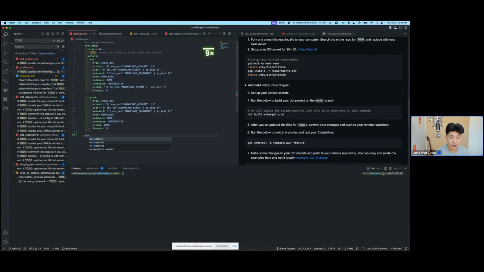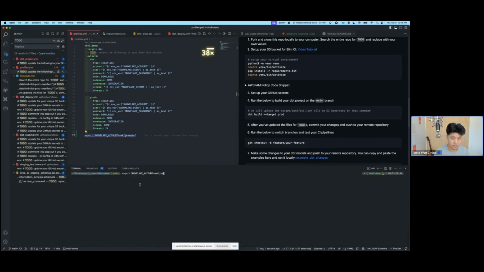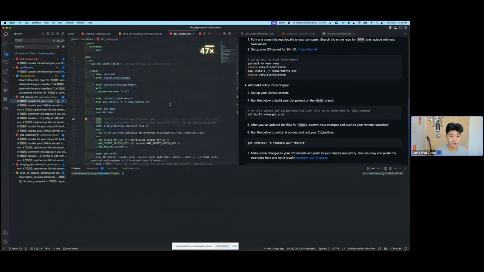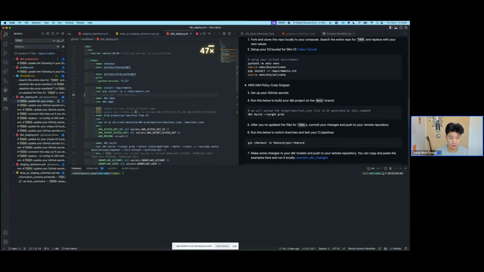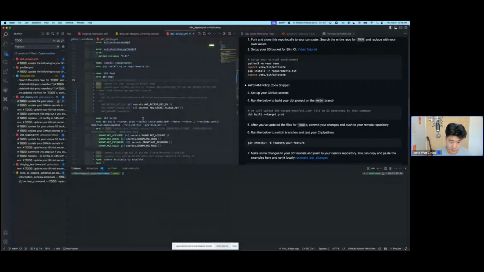If you're wondering how exactly to make sure this is picking up your credentials locally, you do this in your local terminal, and you would just run this, as such here. In addition, you are also going to update things within these GitHub Actions. You can save this step for later, but for the purposes of this training, you can comment this out. I'm going to press Command-slash, but I want to leave this step in here in case you want to use it towards the end of this tutorial for the Slim CI setup.